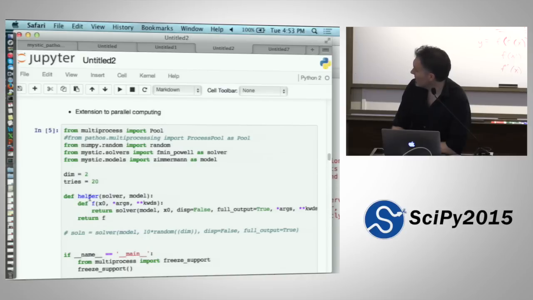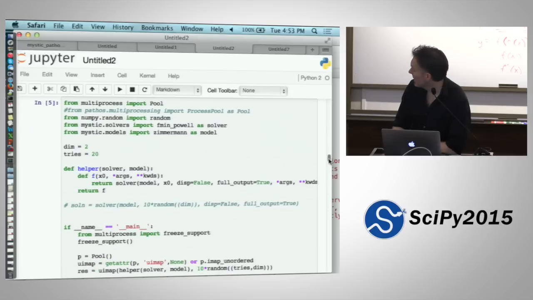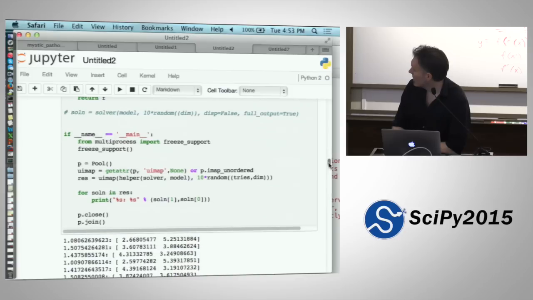But this objective function is actually going to be a payload for a map function, which is used a lot in parallel computing. So what I'm doing here is I get a pool, which is a worker pool, and then I use pool IMAP unordered, and then say IMAP of this helper of solver and model.